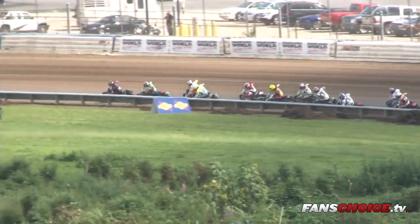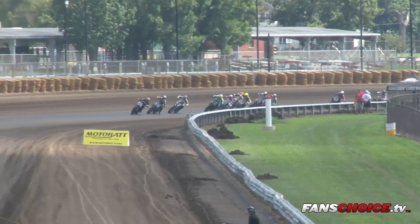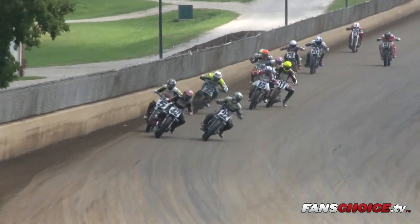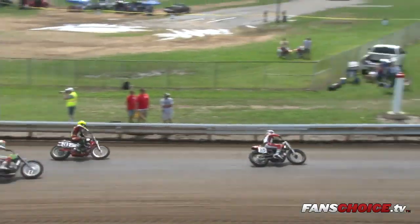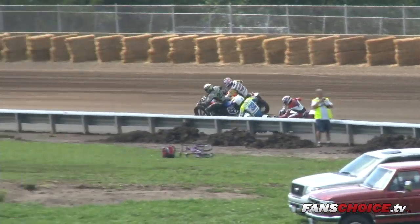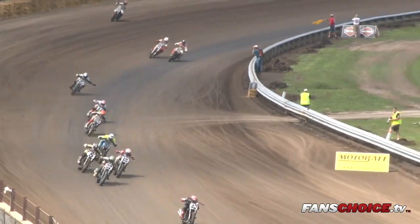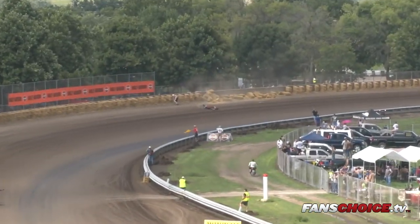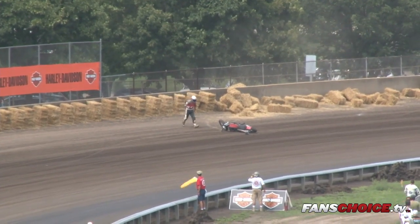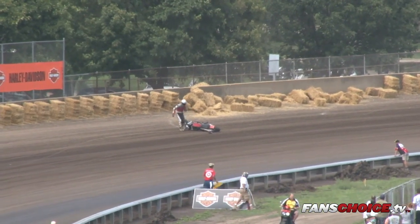Robbie Pearson takes the KTM into second, I believe Jake Johnson is in the third spot. Down the back straightaway — two, now three wide, now two wide. Here comes Robbie Pearson to lead them into turn number three — Pearson is your leader. They're three wide in the middle of the corner. Somebody's completely sideways. Now one rider down, now the other rider into the hay bales and goes down. Red flag is out — they'll shut them down. So the good news is both riders hopped up immediately. Bad news is there are hay bales all over the racetrack down there.